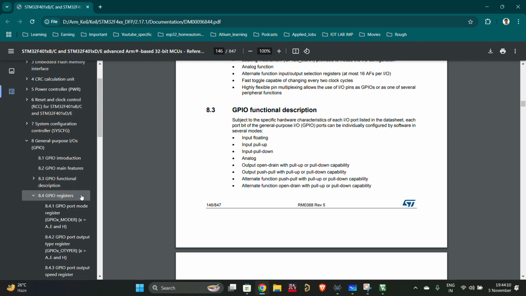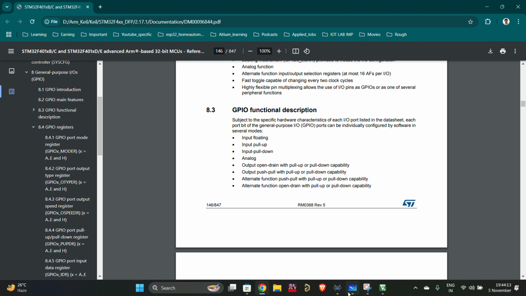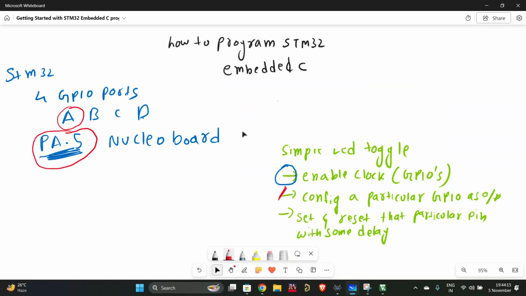You have to go to the GPIO registers. In order to configure GPIO registers, there are some steps. First you have to make sure that the mode register is configured.